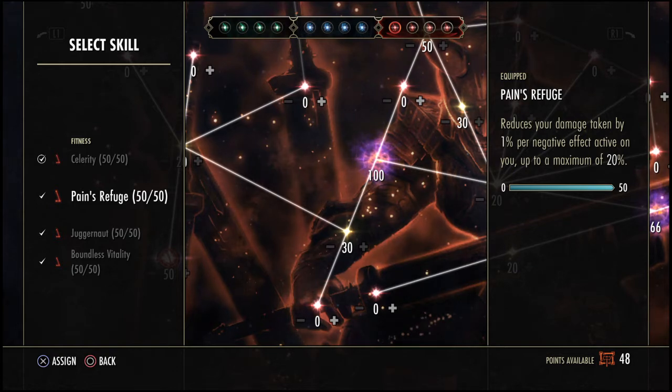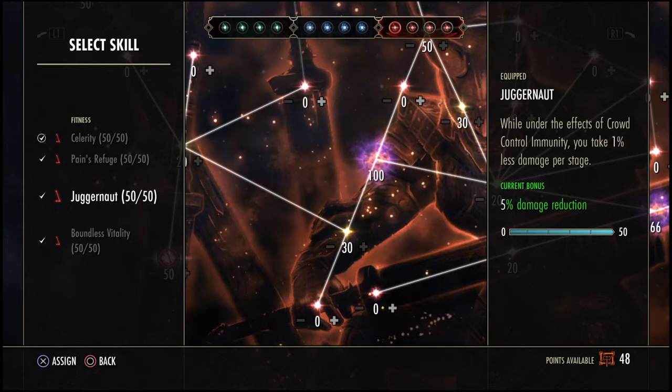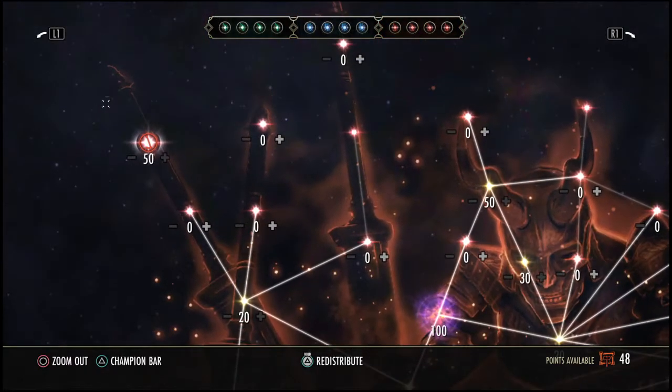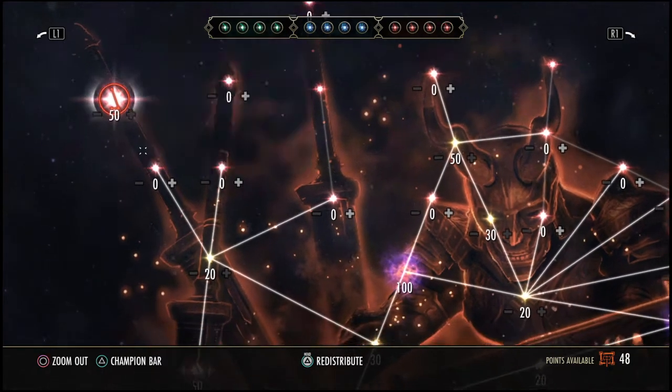Now, Pain's Refuge is probably the most broken passive in the champion tree right now. It's 20% damage mitigation maximum, 1% per negative effect. So when you're getting outnumbered, you're getting pulled into a Dark Convergence, you do that roll dodge into a Race Against Time, you're going to take an incredible amount of damage mitigation from the Pain's Refuge. I also run Juggernaut, which is a 5% damage mitigation. And then Boundless Vitality, because I wanted to go into the resistances, but with Hrothgar being a thing, I decided that the extra health would be more beneficial.